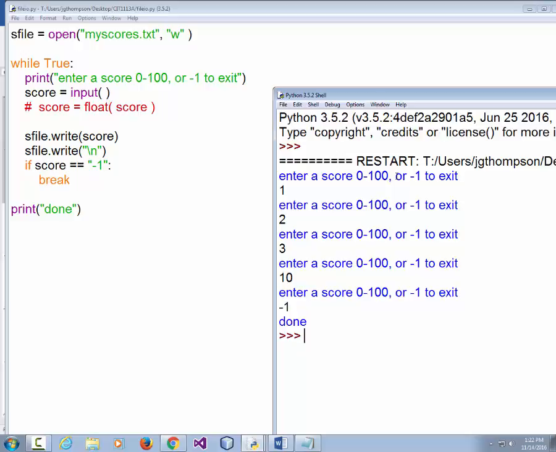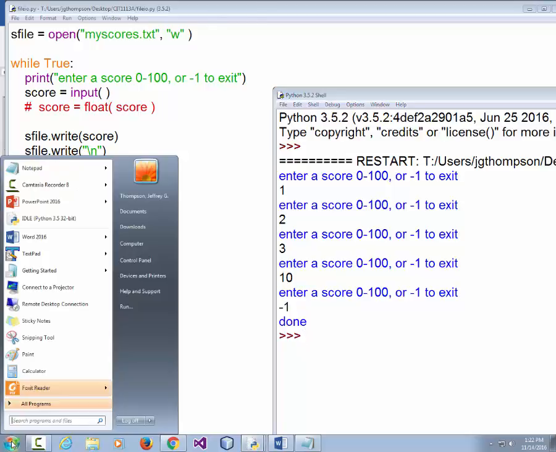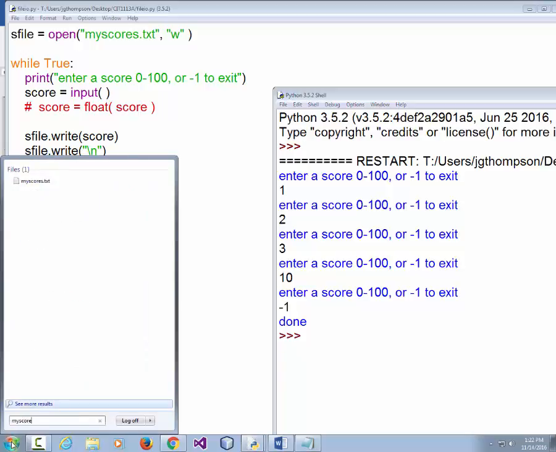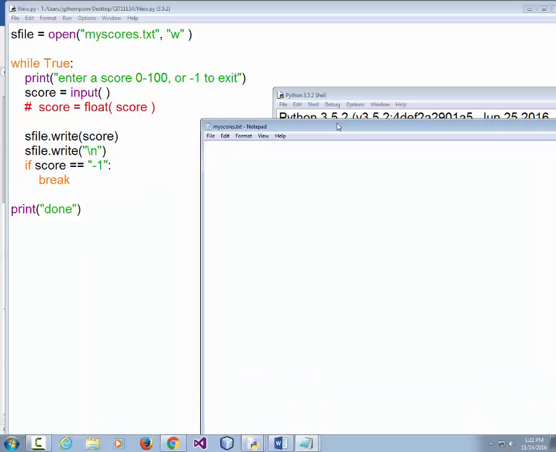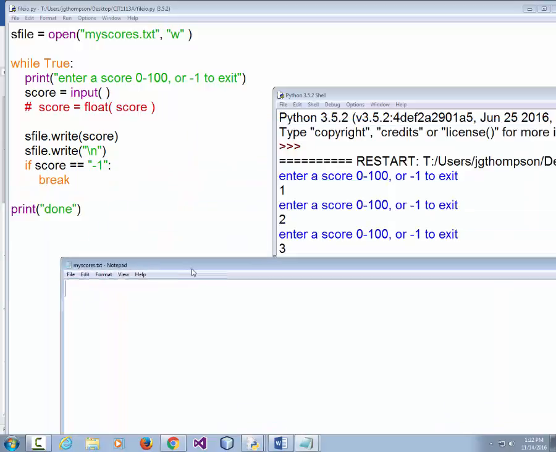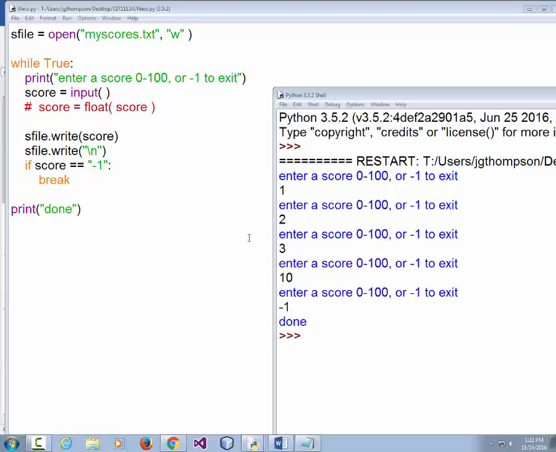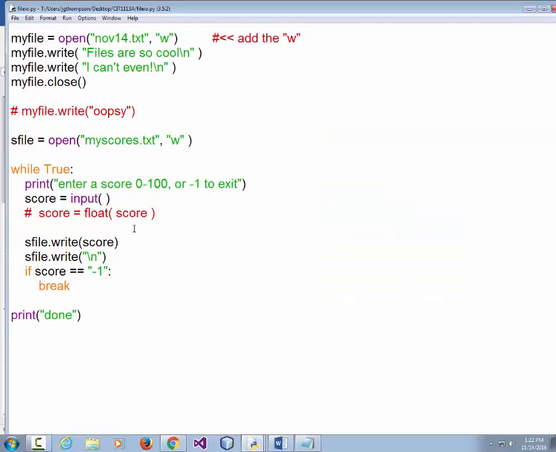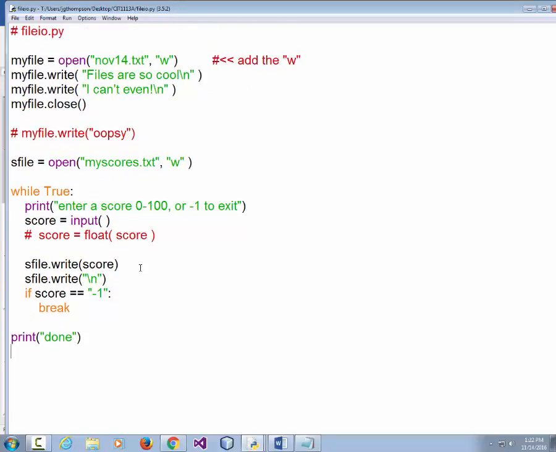All right, now if I go look for that file name, if I go to search and look for myscores.txt, I'll see that data that I just entered. Or maybe I won't. What did I do wrong? What did I do different this time that I didn't close the file? Correct. So I need to put sfile.close.